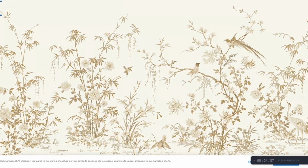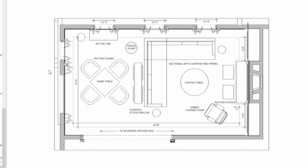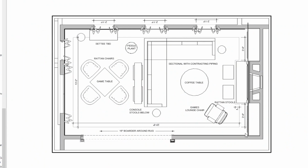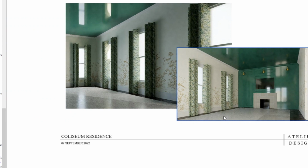And so I thought this would be really beautiful as it's at the back of the house with the room that kind of juts out into the yard, and that we could create this kind of environment and this feeling around the room in this really soft way, so that you get this wallpaper that wraps around these pieces. So I thought a great juxtaposition to that would be to paint the built-ins a beautiful green color, as well as the ceiling, and then playing with curtains as kind of the next layer.